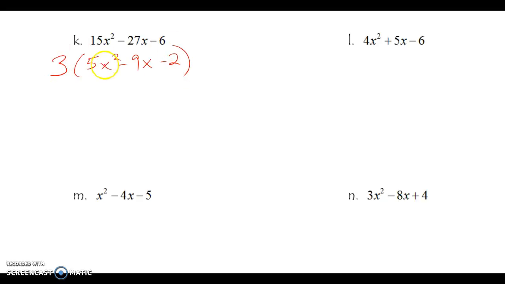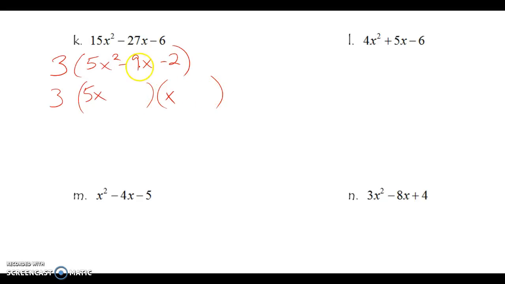So see how this is just another way to write that original trinomial. So now I need to figure out whether or not this can now be factored. When I consider 5 as prime, this isn't so hard. I know it's got to be 5x and x to get 5x squared. Factors of 2, I could either do 2 and 1 or 1 and 2.